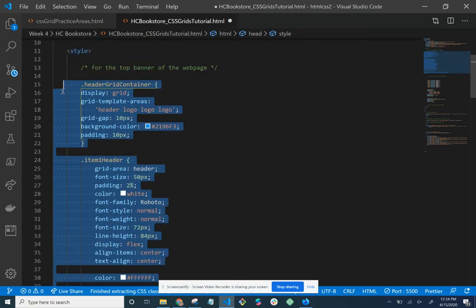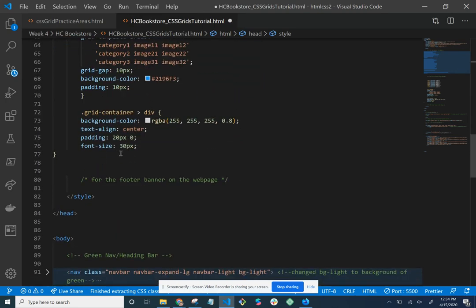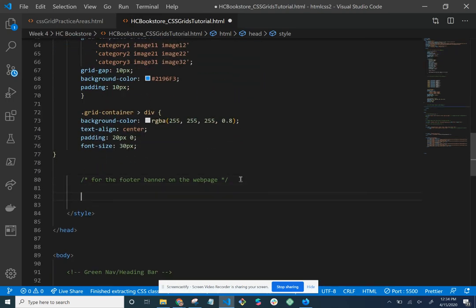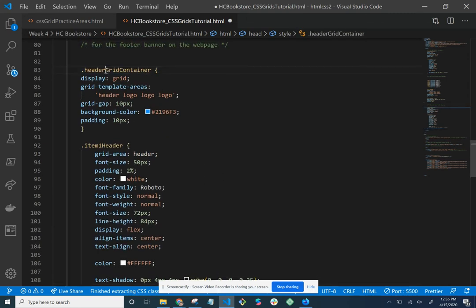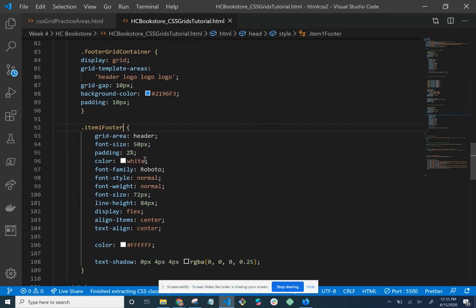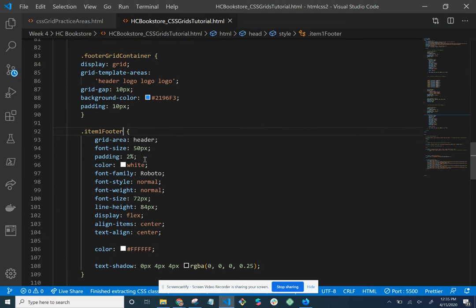So let's copy the header stuff we got, Control C, go to where we marked off for the footer, and change where it says header to footer. Let's do one footer and one logo.